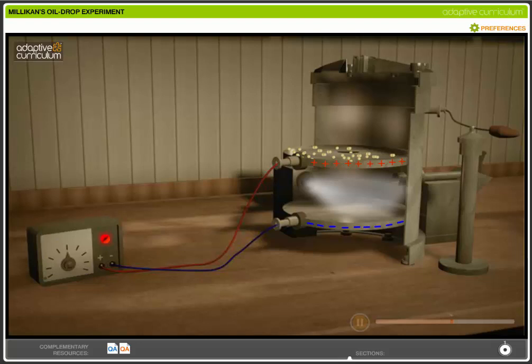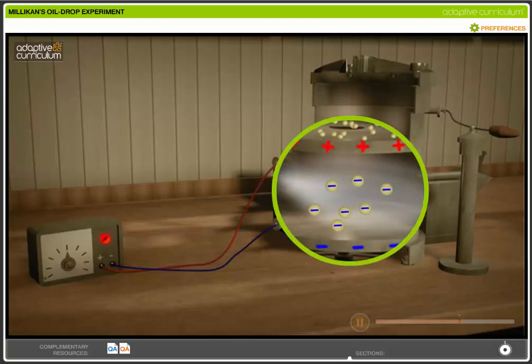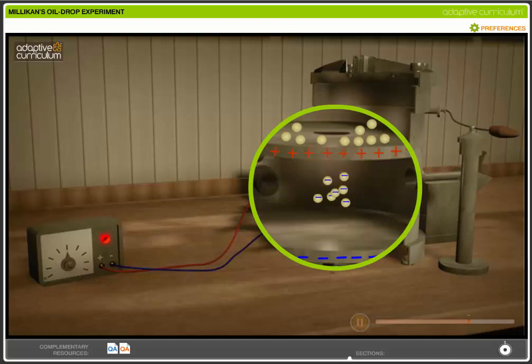This is because X-rays caused gas molecules that were present in the chamber to lose electrons. These free electrons could be captured by the oil droplets, causing them to become negatively charged. Once the droplets became charged, the electric field exerted an upward force on them. As a result of this force, some of the oil droplets slowed down, while others reversed direction and began to rise. Millikan focused on the behaviors of single oil droplets and made measurements.